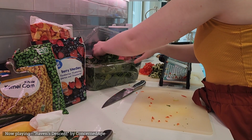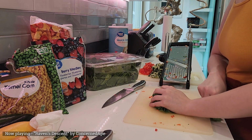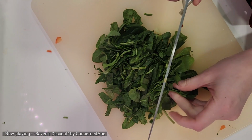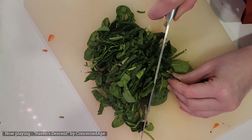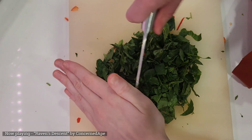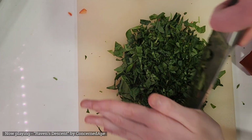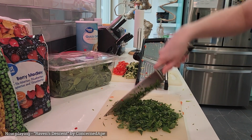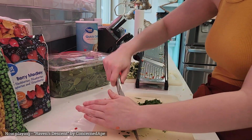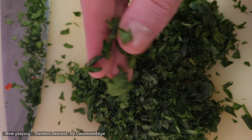The spinach is the only thing I cut entirely by hand because neither tool works for it well. Start by bunching it up into a cuttable wad and start slicing. Then go over it again in a rocking motion to cut even smaller. A curved knife is useful for this. Showing that rocking motion without my hand in the way, then putting it together. This ends up pretty close to minced as well.